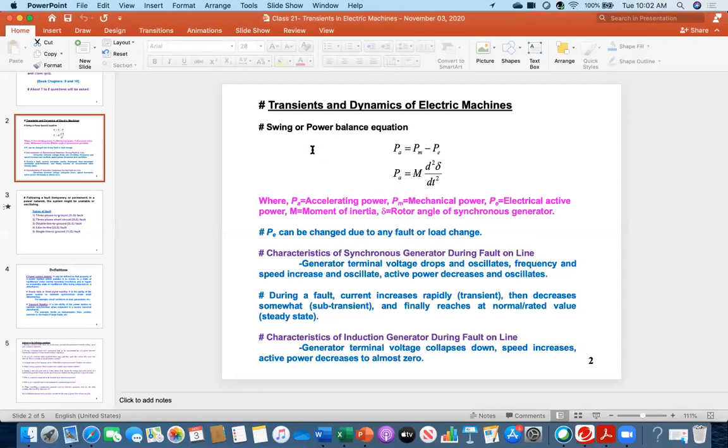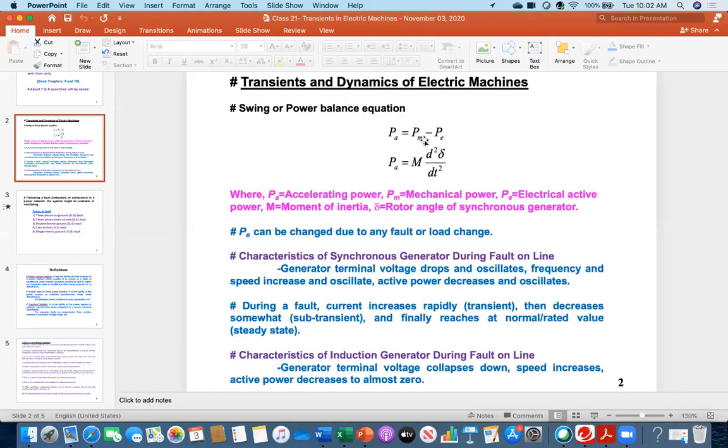So that I wrote that equation. Now it will be helpful for you. Swing or power balance equation. So the equation that I wrote there, everybody see that P_A equals P_M minus P_E, and I have defined those, P_A is accelerating power, mechanical power, everything is written. That is called the swing equation. So sometimes in the exam, you might be asked, can you just write down the swing equation? Simply, this is the question. Then you should just write this one, P_A equals P_M minus P_E. Or sometimes it is called the power balance equation.